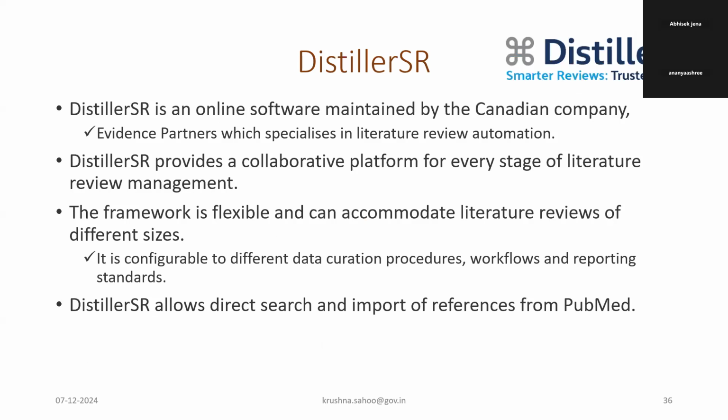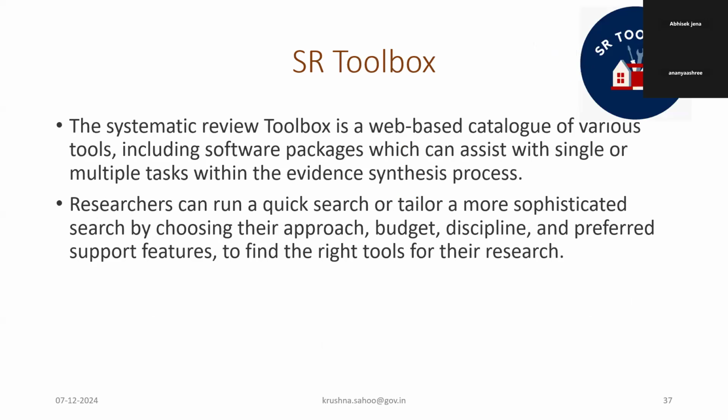Cadima is there. Distiller SR is there. So I request all to please explore. SR Toolbox is there. You can explore. But I would say for the beginner, Rayyan is a good one. The free one is good. I don't think people really do 5 systematic reviews per year. At least if you could get one systematic review done, that is fine.